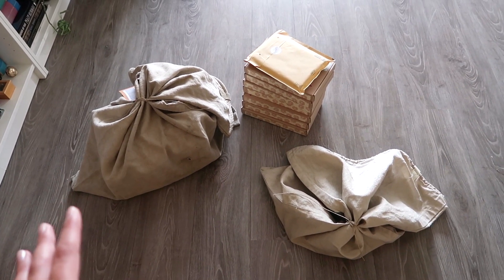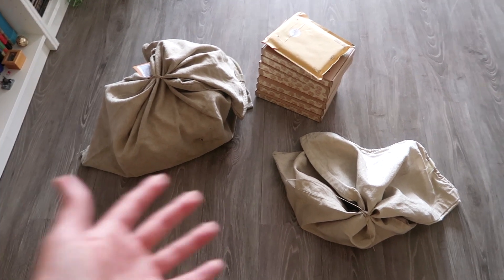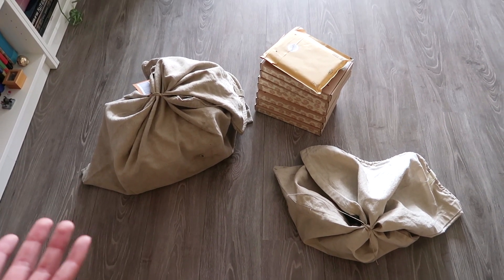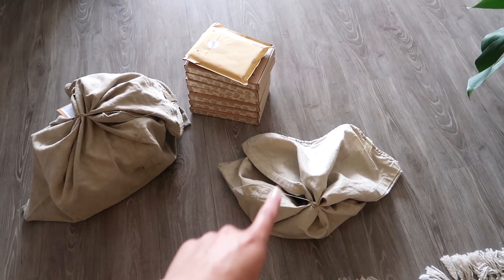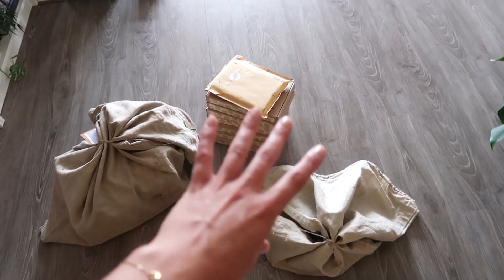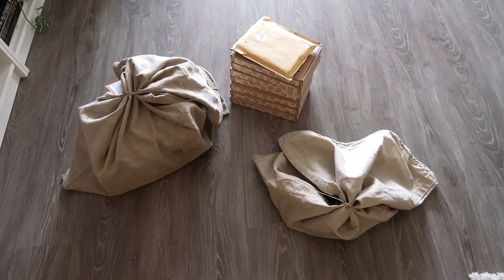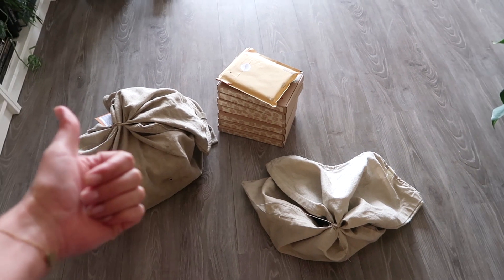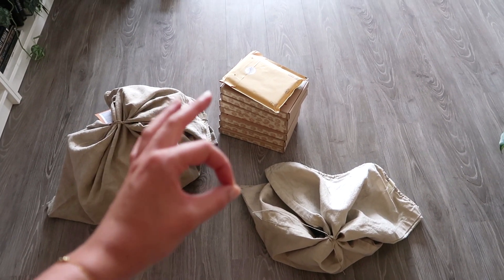Normally I don't use tracking because it's really expensive to send with tracking information, and if something gets lost in the mail I always find a solution for it — but I didn't want that one to get lost. So yeah, just all the orders. I'm going to take them to the post office in a bit, and that means that the tote bag shop update with limited edition tote bags is done.